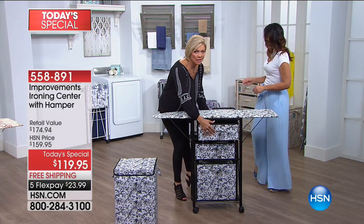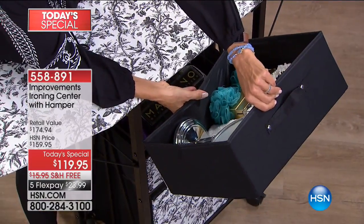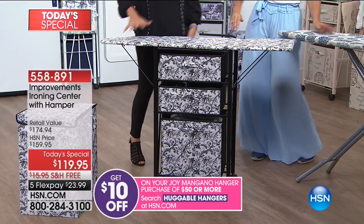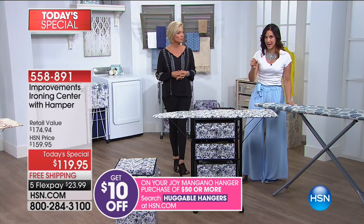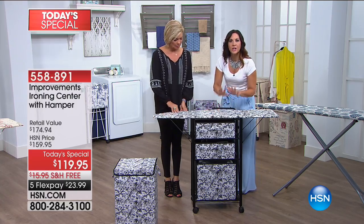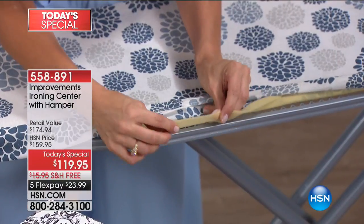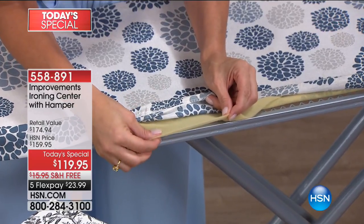I love that these drawers can be accessed from either side — one side is printed, the other side is solid, so you've got the option. They are collapsible, and the bottom one is even bigger than ever before, so the storage is enormous with this version. The ironing board is thick and plush — when you're ironing it just glides right over it. You're not going to get grate marks on your clothing like you do with the thin padding we've been using for decades.